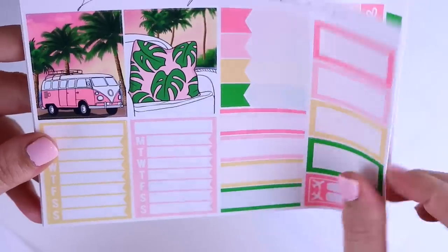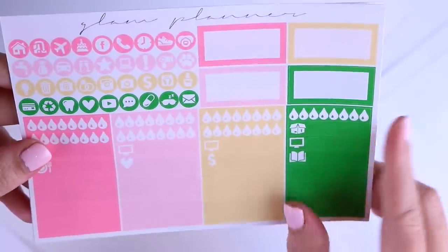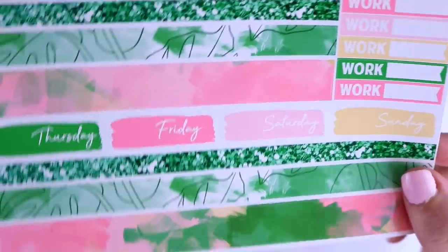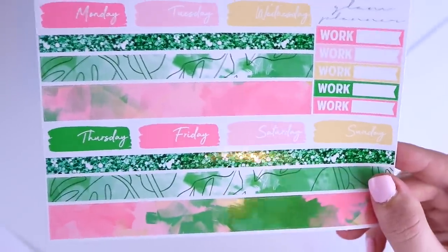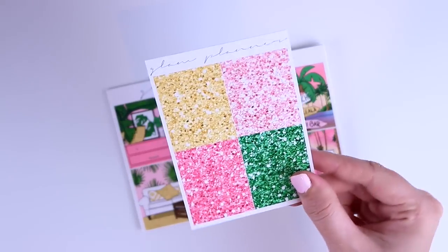You have two extra boxes. Functional stickers, functional page, deco and scripts, washi and headers, icons and littles, duo bottom washi, glitter washi, and date covers. I do have new style date covers that launched at some point in the last four weeks — they are really, really pretty and I love that they have all of the featured colors included. So those are your main eight pages for Palm Leaves and then you also get the glitter headers included. That was the Luxe.